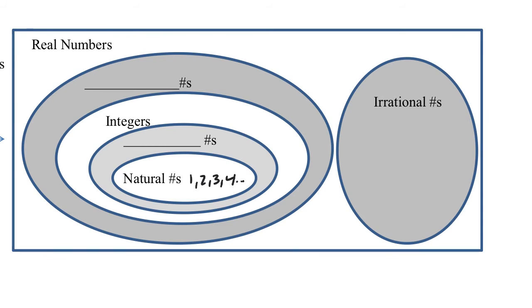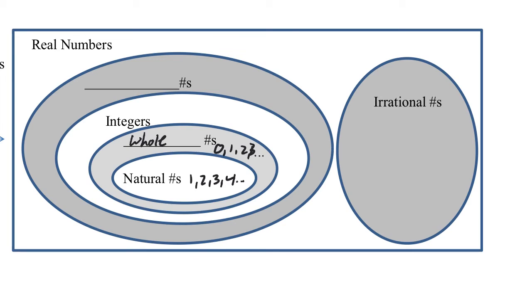And then we move out. We get into a bigger circle. So we're getting less restrictive, right? We're letting more numbers in. And that's when we get to our whole numbers. So here we've added in 0, 1, 2, 3, and so on. So 1, 2, 3, 4 are all still natural numbers, but they're also whole numbers. And whole numbers are just saying, hey, we're letting 0 into the party now.